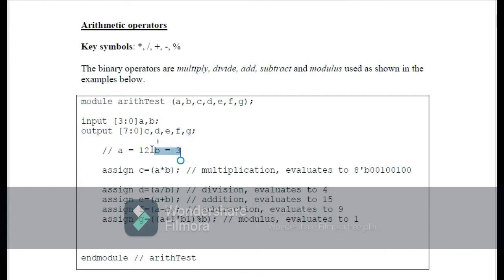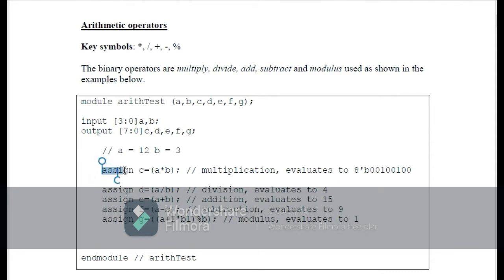Here in this example I am taking the value of A as 12 and B as 3, and in this code I have given these values, A equals 12 and B equals 3, just using a comment to show you the value of the A and B input variables.